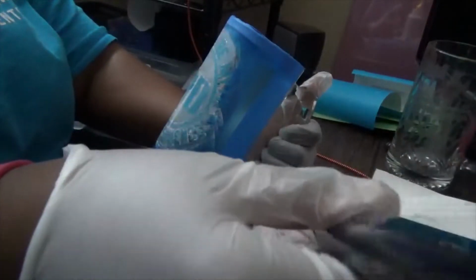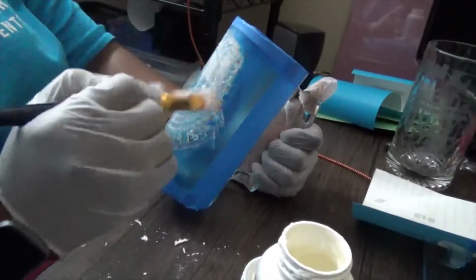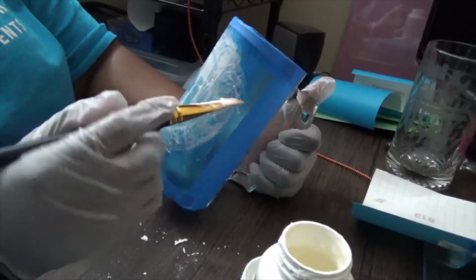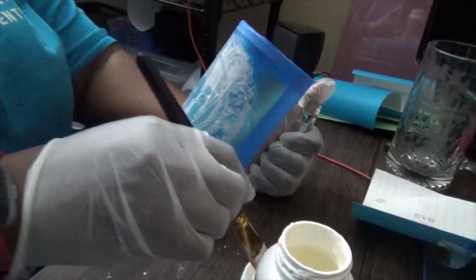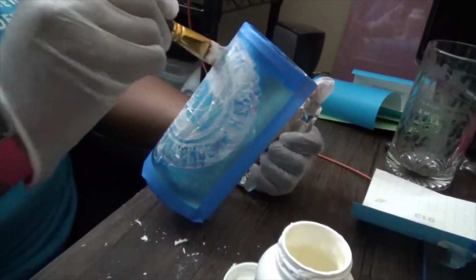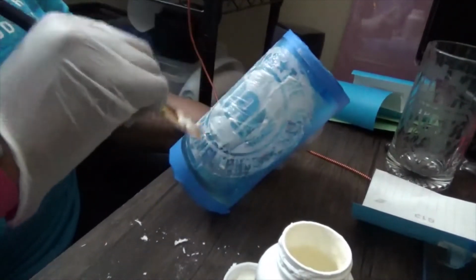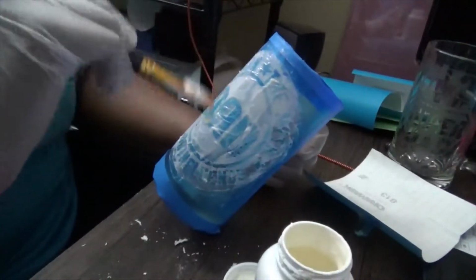A little more. Okay. I don't know if you can see this. So I'm just going on here, and you're going to put a little more. Make sure everything's covered, at least with one layer. Now what you're going to do is, for 3 minutes, look at your clock. Get your clock. So I'll get my clock on there.